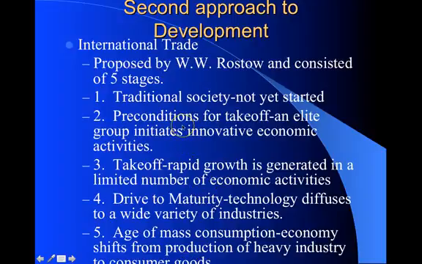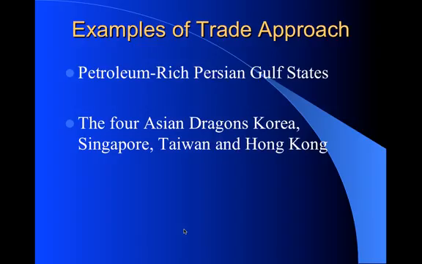You're using the one thing that you do better than anybody else, your comparative advantage. You're doing the one thing you do better than anybody else, and you use that to grow your economy by trading it, by getting money, by then investing in other areas of your country. And then you have the age of mass consumption. The international trade approach is again called the Rostow model, what I call the LeBrostow model. You're choosing one thing, doing it to its max, using that money to become a better developed area. A couple examples of the trade approach you should be aware of. Petroleum, for example, or gas or oil.